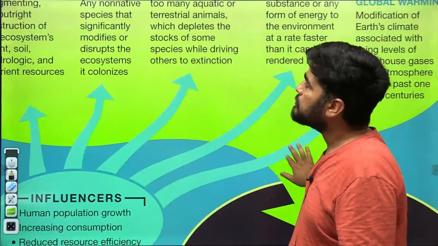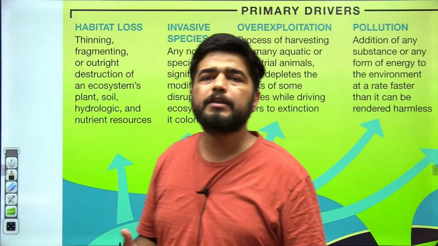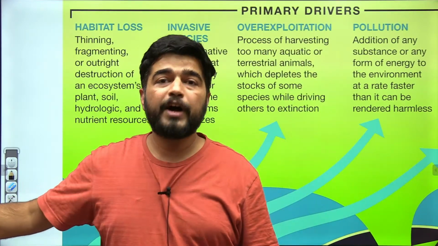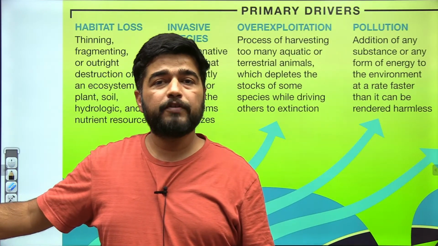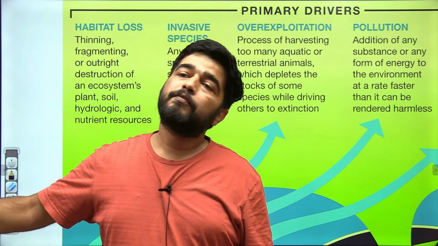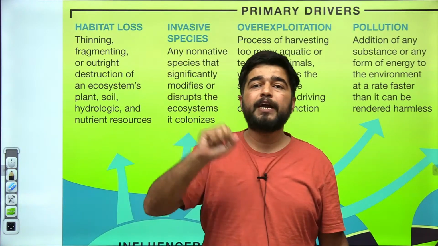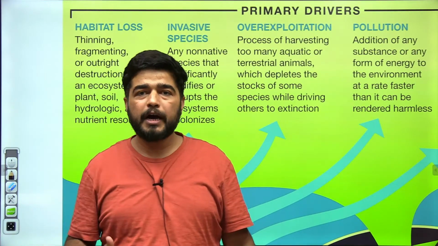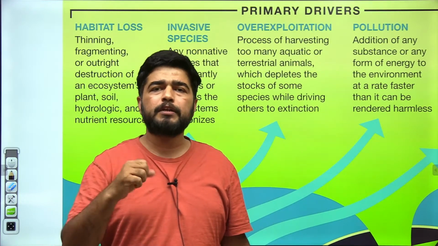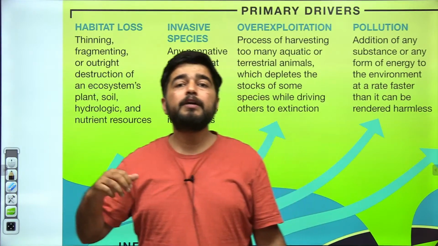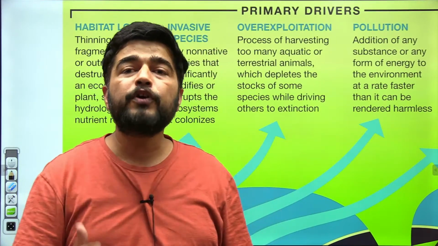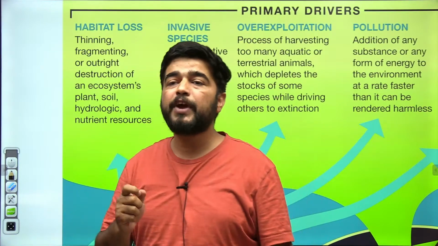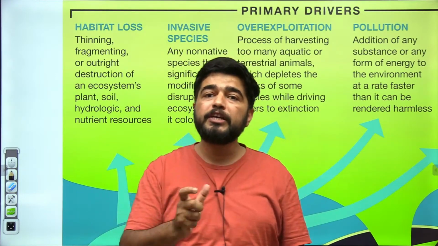Habitat loss. All of you know about habitat loss and fragmentation of habitats. Second is invasive species, which I have discussed in the Wildlife Amendment Act 2021 also. Invasive species are species which are not native to that place. For example, water hyacinth is not native to India, but we introduced it. It has a competitive edge over native species, so it will survive and thrive in Indian conditions because of its competitive advantage, and it affects native vegetation, flora and fauna.